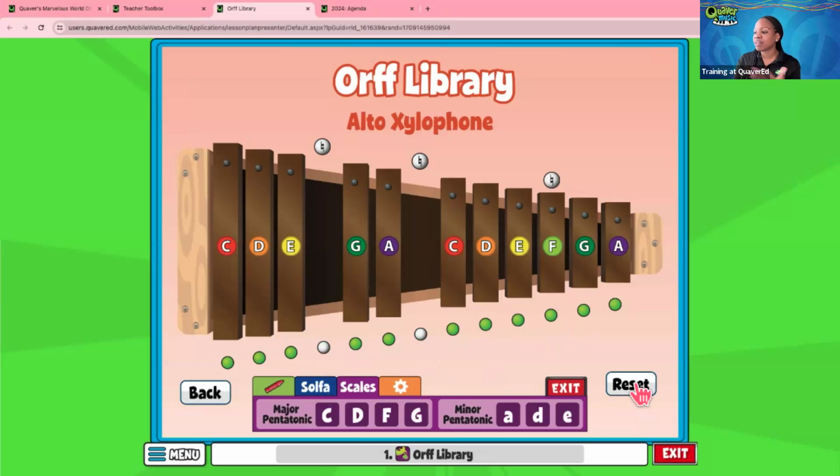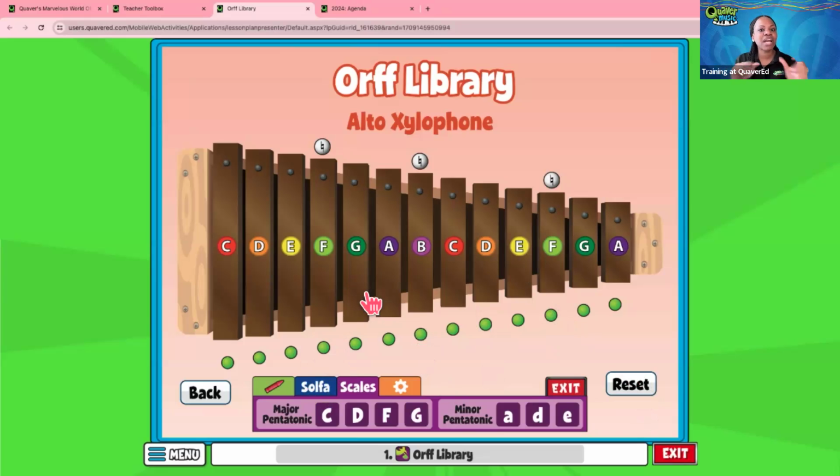So when I hit reset, you can even make custom setups. So if you needed to, maybe you want to remove the A, for whatever reason. If you need to remove bars on your own manually, you have that option by selecting the different dots you see here at the bottom. And at the top, we can even show them our accidentals. So feel free to show them those F sharps, show them those B flats. Those are available to you as well.